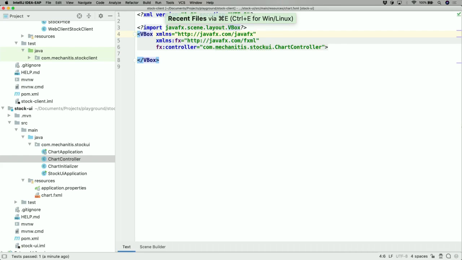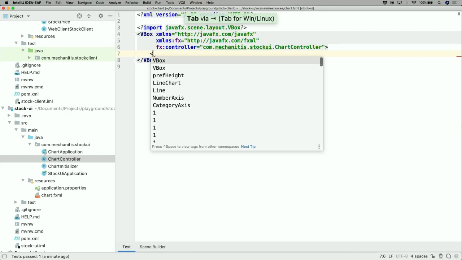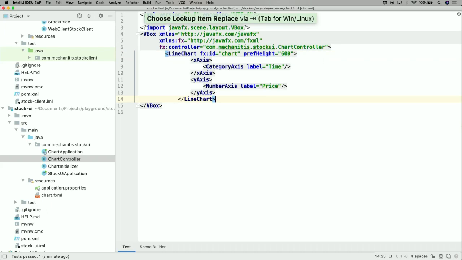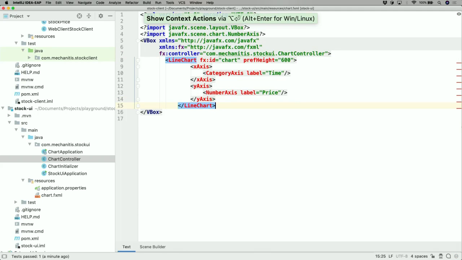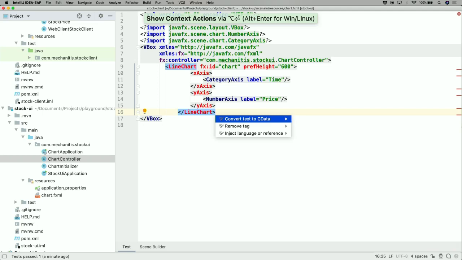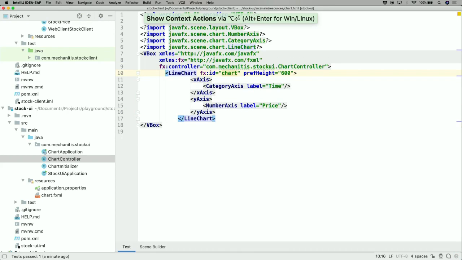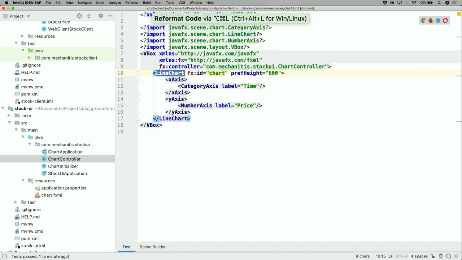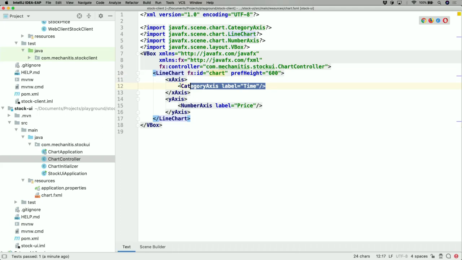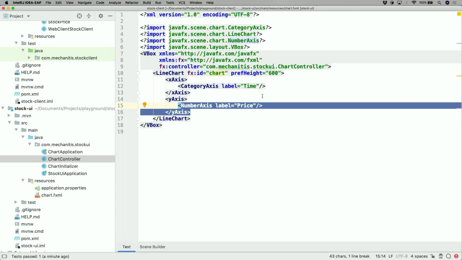So in our chart, we're going to create a line chart. Let's cheat a little bit, because I didn't really want to type all of that. So we want to create a line chart. We need to give it a height. We need to give it an x-axis. My x-axis is going to be strings, string values along the bottom. My y-axis is going to be numbers because the prices are going to go up the side.